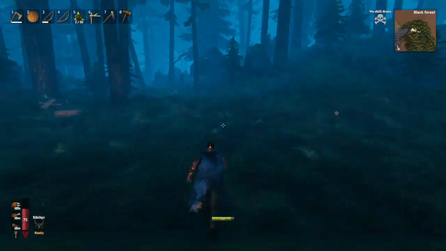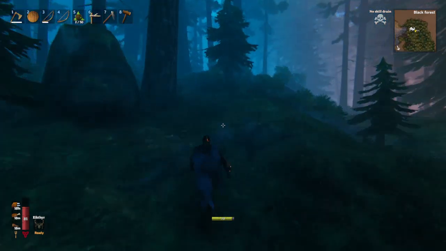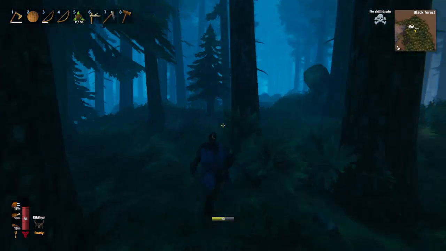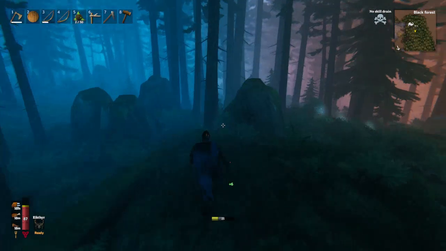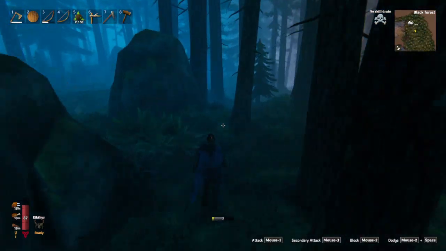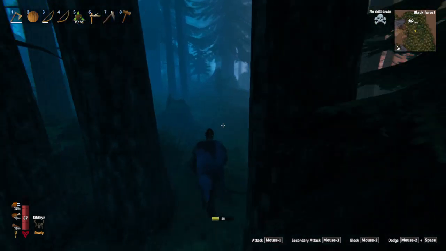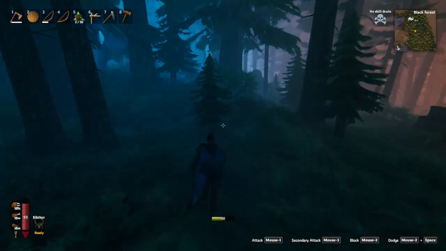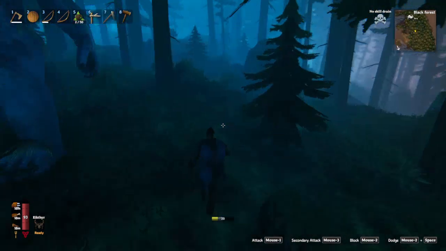Now, if I had not imposed the rule of no portals, which I was regretting when moving bases around, I could just jump in a portal and go home. But we are doing a no portal run, so therefore we're not allowed to use portals. Them's the rules.